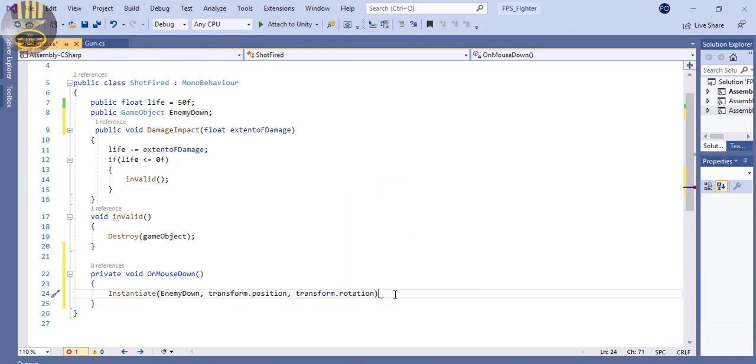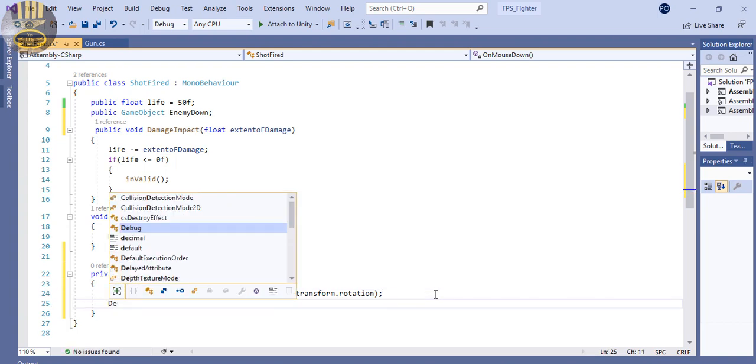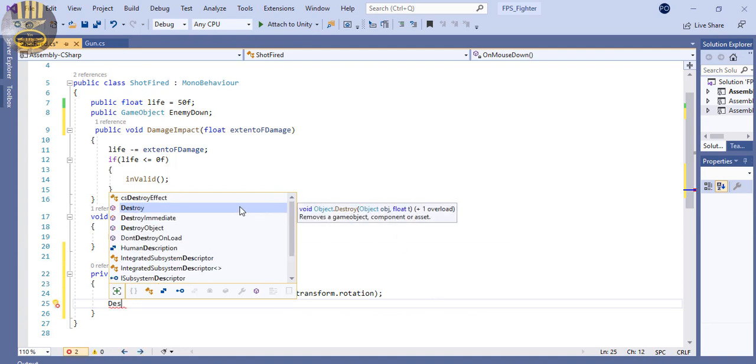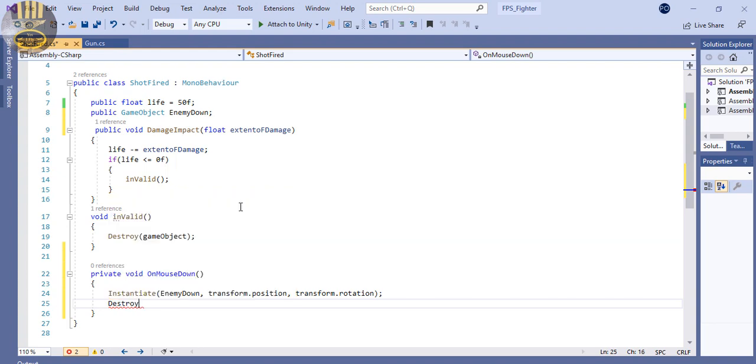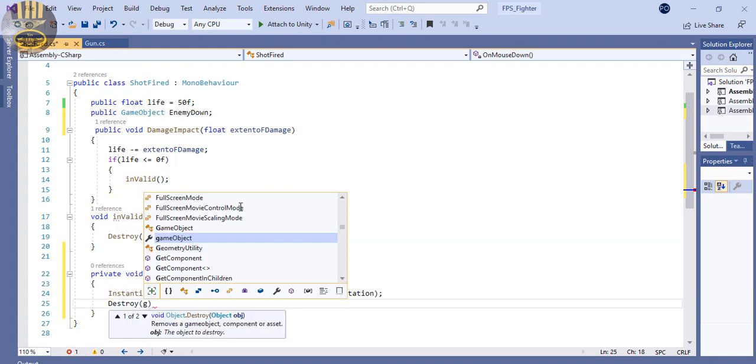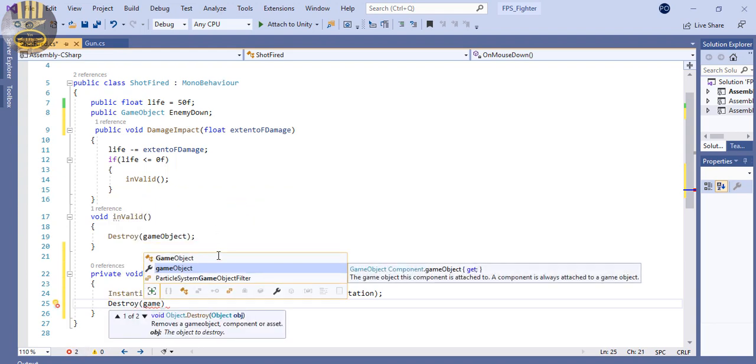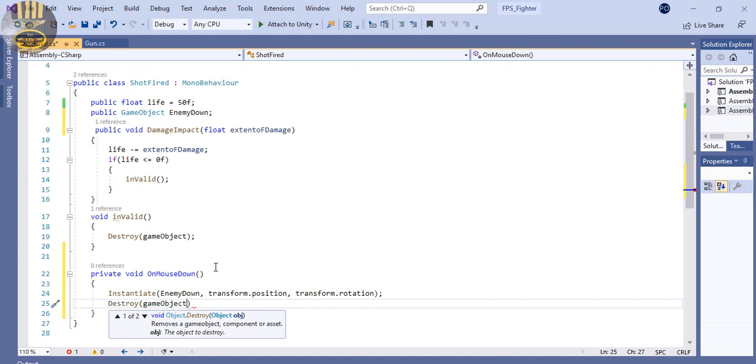There. And let's enter a semicolon there. Then the next thing is, let's just say Destroy game object. There we go. I think that should do it.